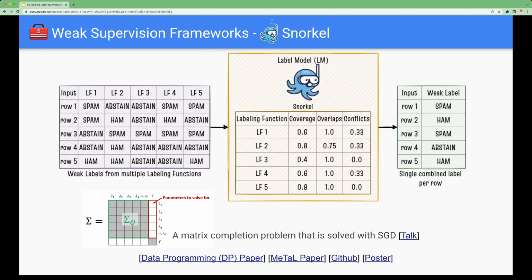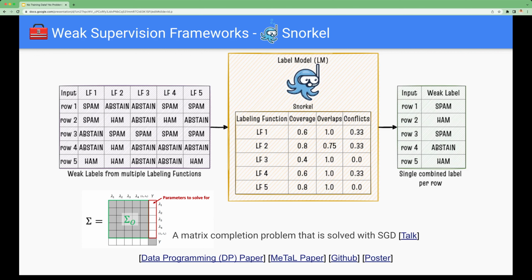Then the values in the red box are the ones that we want to estimate, and we can estimate them by treating this problem as a matrix completion problem. And this problem can be solved iteratively using stochastic gradient descent. So choose a random value for each box within the red column, then check how much the loss is, then change the values of each box in a direction that reduces the loss. So after doing this iteratively through stochastic gradient descent, eventually we will arrive at a value that minimizes the loss function.